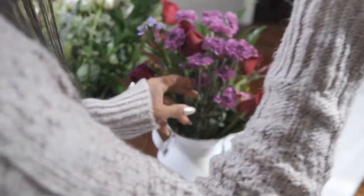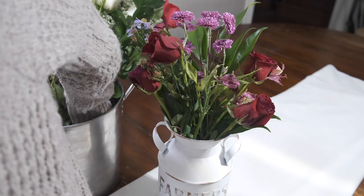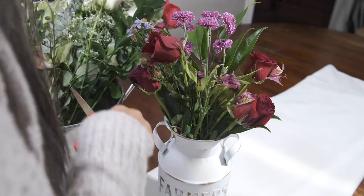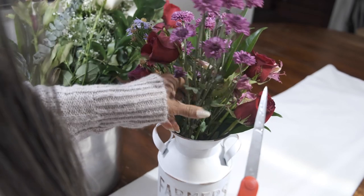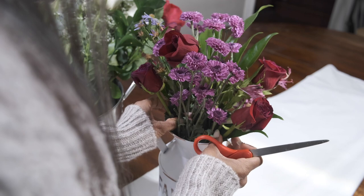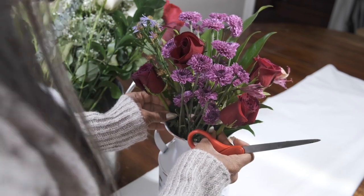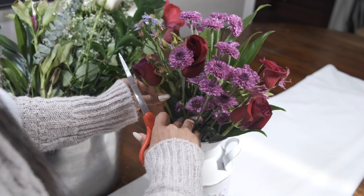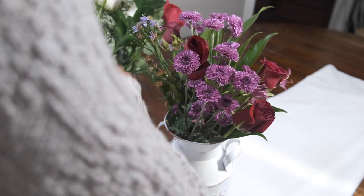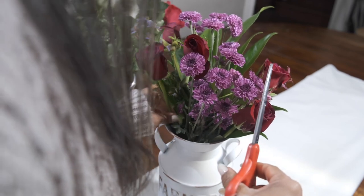I've always just kind of looked for balance and harmony. So here you'll see me moving them around to achieve that, stepping back and looking at them, and putting them back under the water to cut them again if necessary. As far as height, I'm just trying to achieve subtle layering. The vase I am using is a rustic one and I would like the arrangement to match that style, almost like all these flowers were growing together somewhere in the wild.